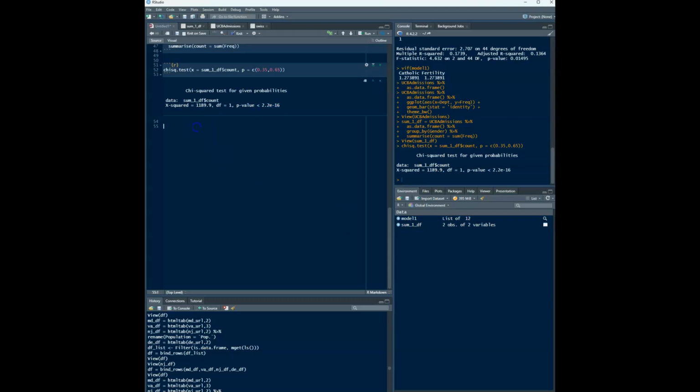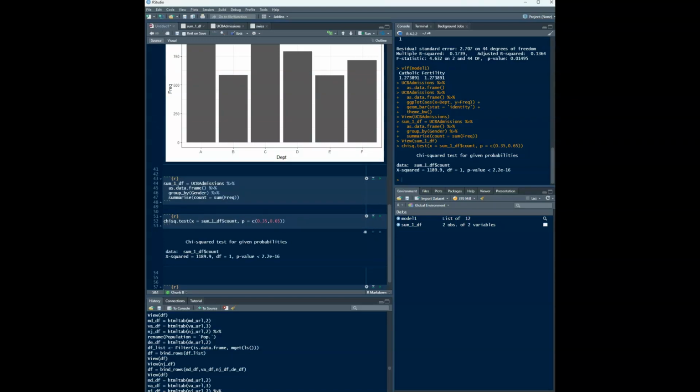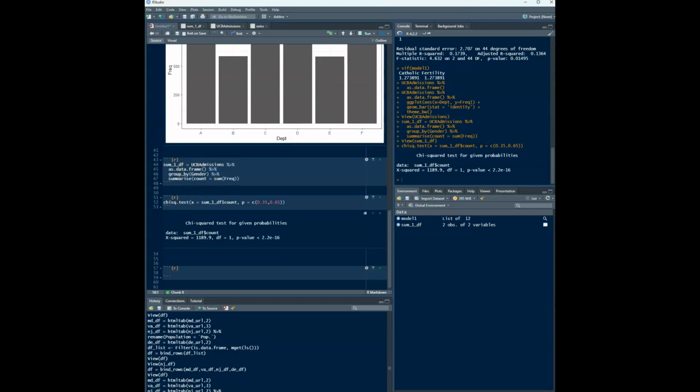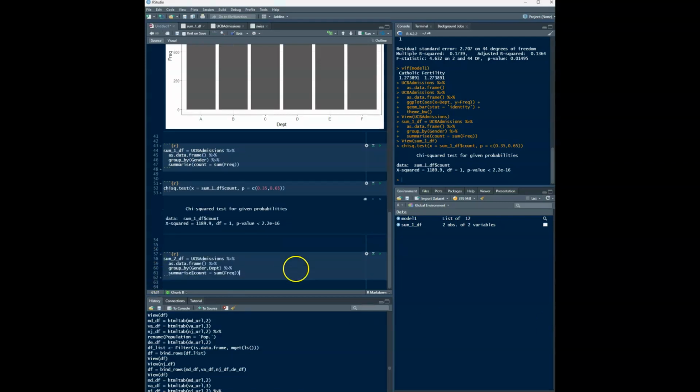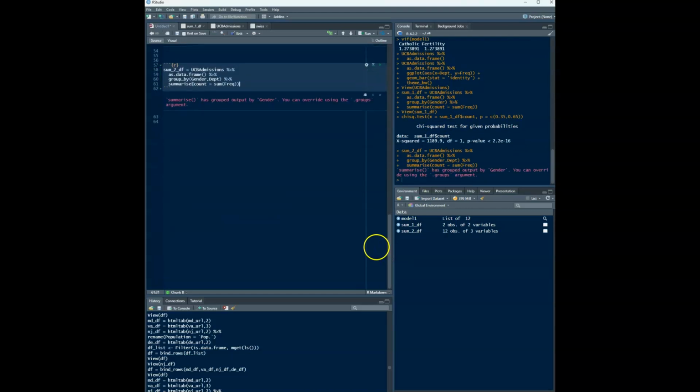Okay. The next thing we're going to do is an overview of the chi-square test of independence. Okay, so I'm going to summarize the information, but I'm going to summarize it in the sense of the two categorical variables that I'm looking at, gender and department. So here I'm trying to see if these two variables are associated or not. Okay, the null hypothesis is that they're independent. The alternative is that they're dependent. And so then we'll just run this. That summarized stuff you can just ignore.